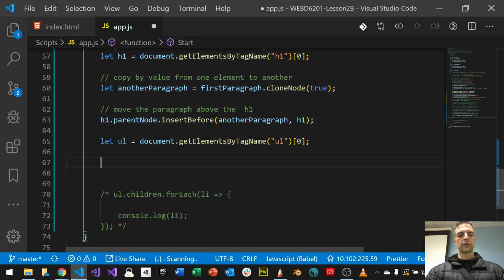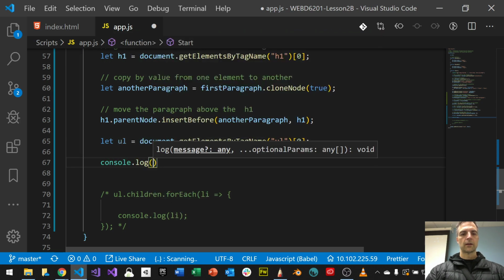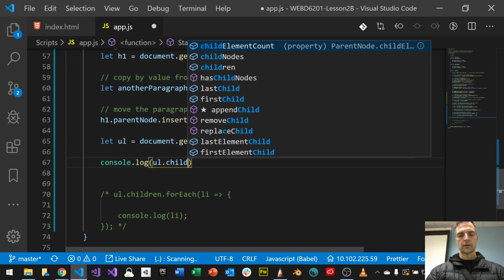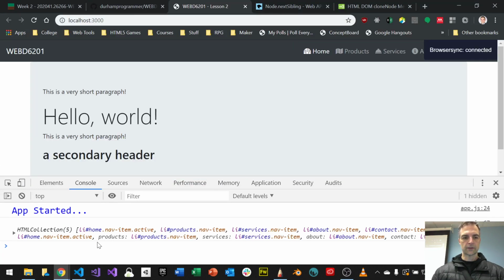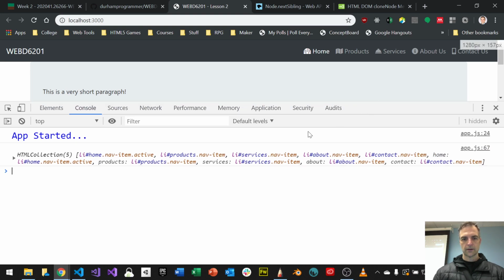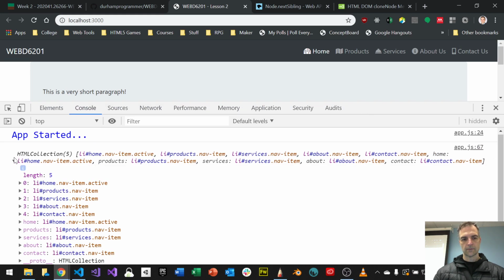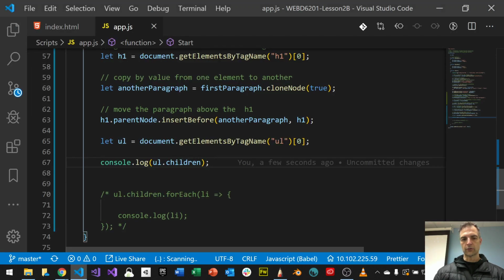Let's try this out. So we'll say console.log ul.children. Here's my children, right? And let's see what I get when I do that. So I get this HTML collection. There are 5 elements, right? The 0th element is this, the first element is this. This is a different thing than what I did before, right? I might be okay here, but this looks like I can loop through it. Not a forEach loop, but maybe a for loop. I have a length of 5, so children.length.